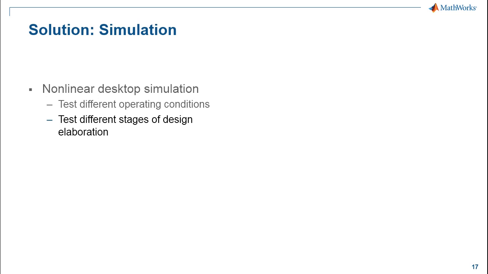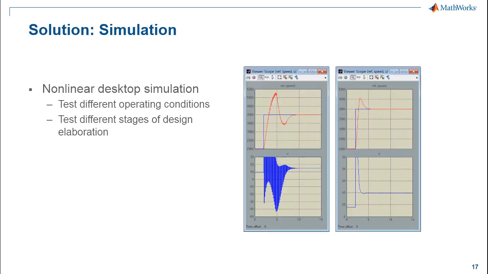So we started with a simple continuous time controller with double data types. We could test it in nonlinear simulation, but then we elaborated our design to do a discrete time controller implementation with fixed point scaling, and we can test that in simulation as well to make sure it still works well. We can also generate the code from our PID controller, as I showed you, and then test this code using a technique called software-in-the-loop testing.